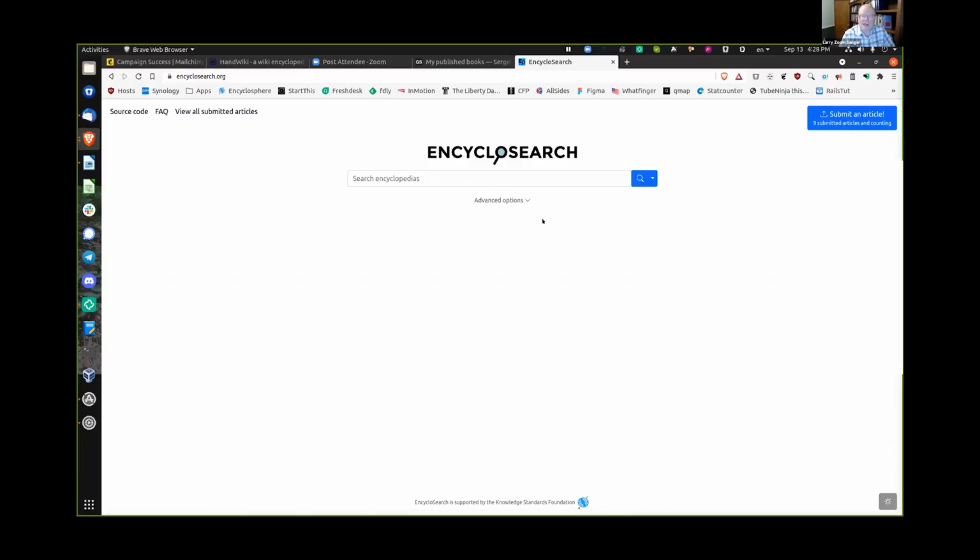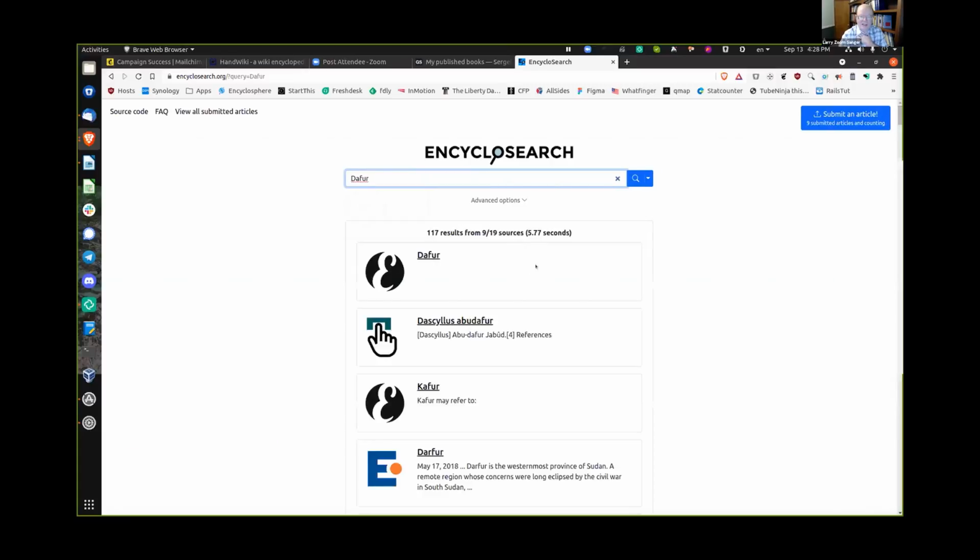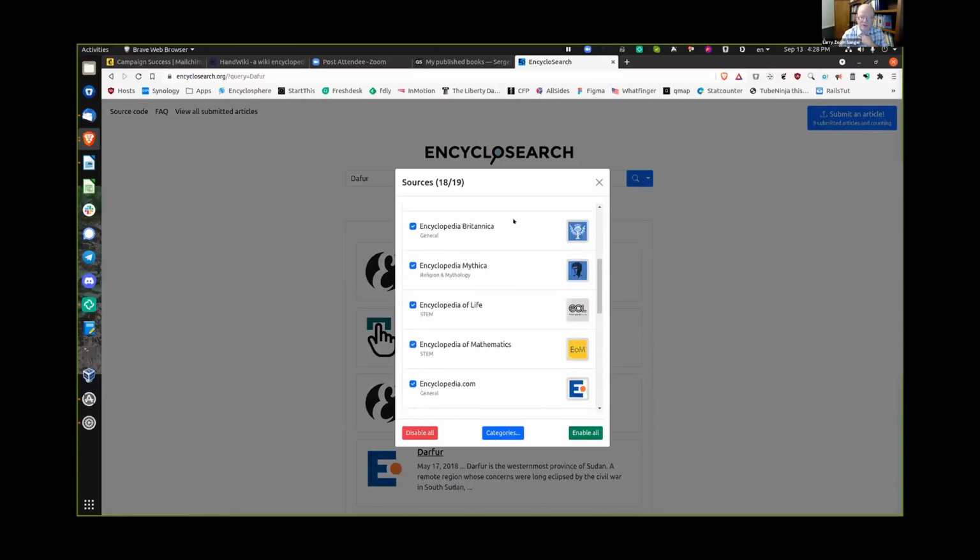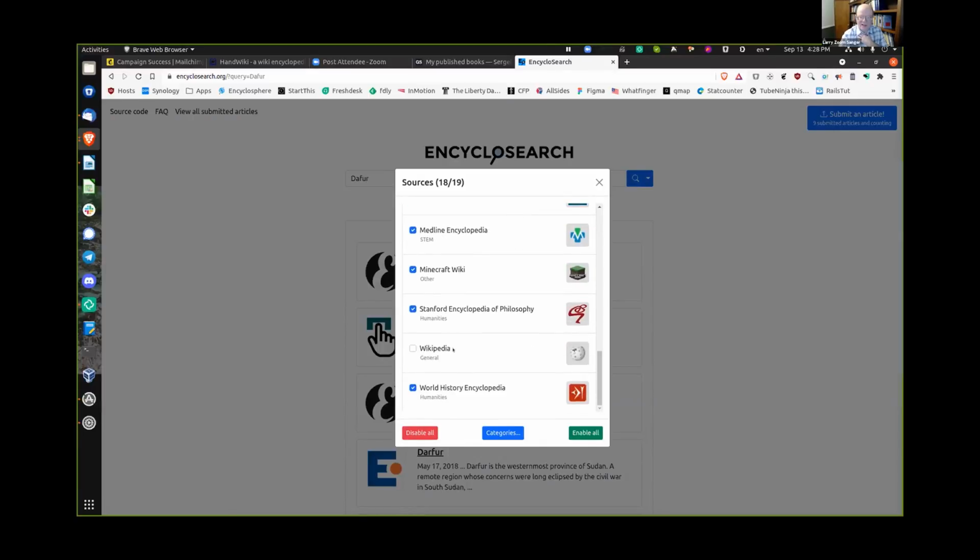Anyway, so I am sharing my screen here, and I just wanted to illustrate some things. This is what this tool does: it simply searches the search engines of the different encyclopedias. And as you can see here, it has a number of different categories of encyclopedias, and then you can look at the individual encyclopedias here. So they're all selected except for Wikipedia.